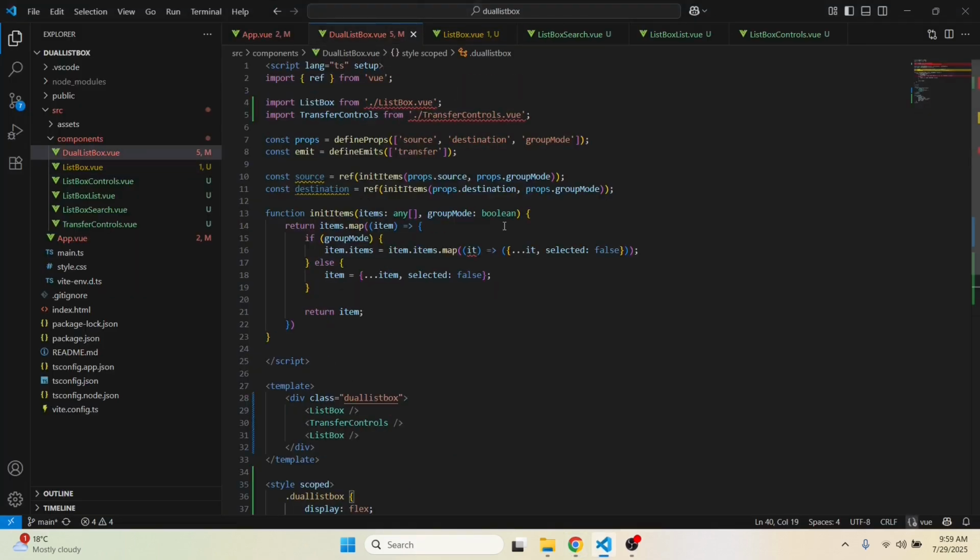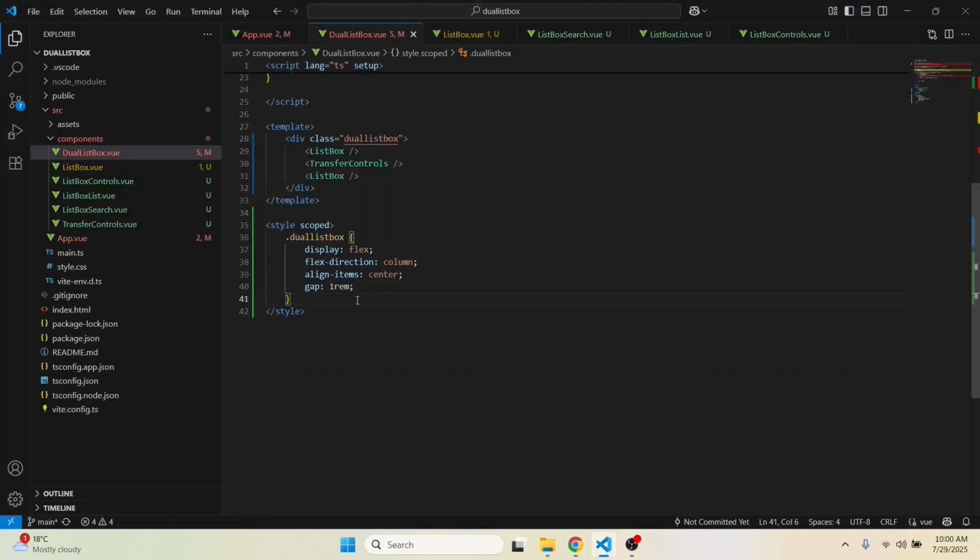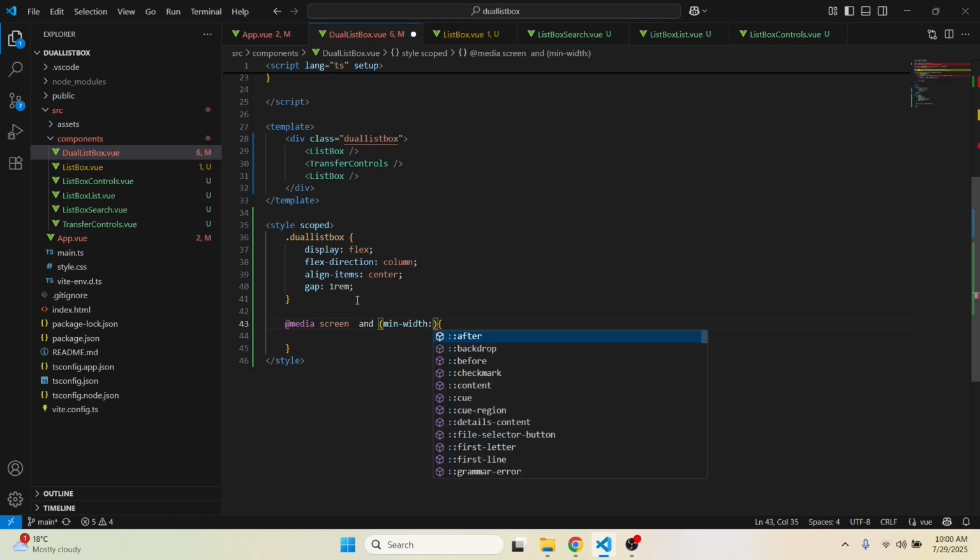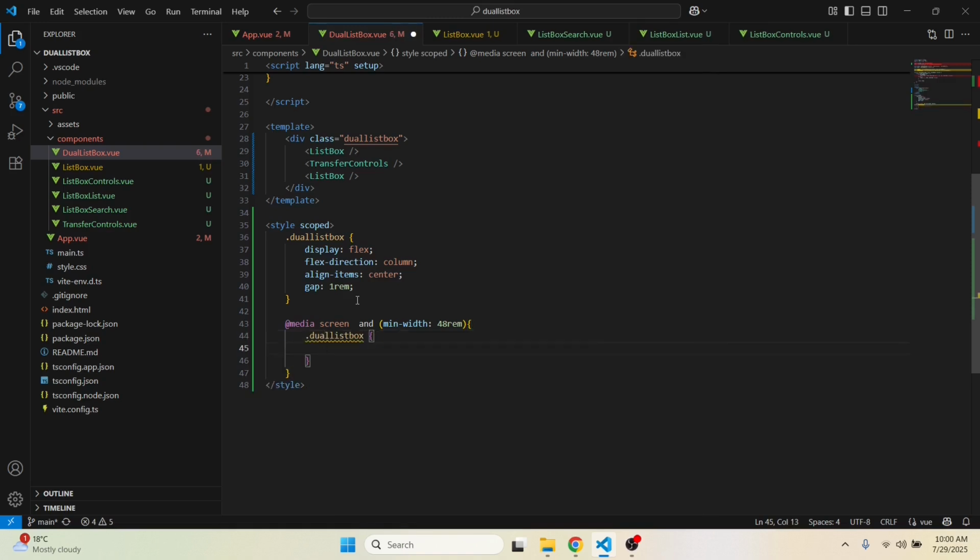Let's go to our DualListBox.view, and what we need to do right here is to actually write a media query. So media screen, and let's give this min width, let's see, 48 rem. So DualListBox class, I want flex direction row.